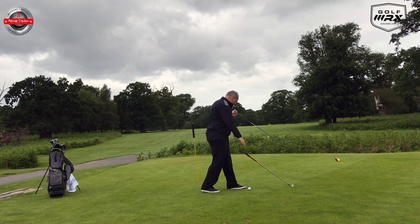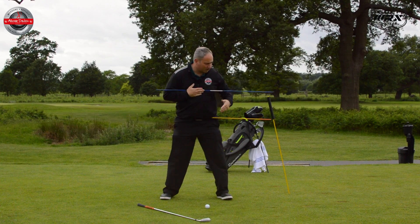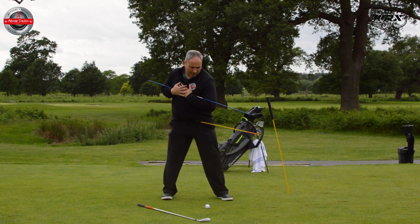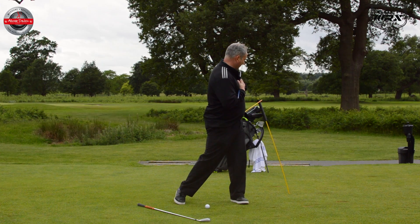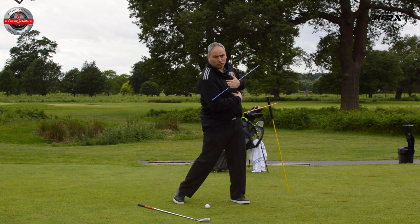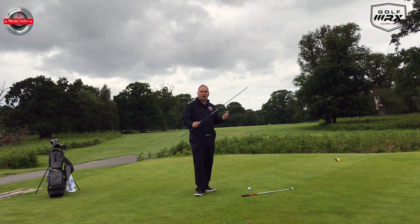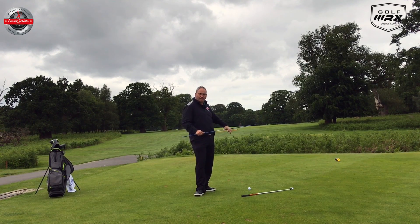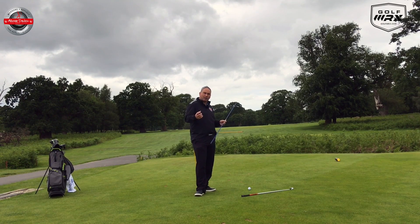The second stick is there to see if we can get our torso to try and match up. You'd need a longer stick for this, but the idea is to try and match up the blue and the yellow stick and create that feel — just to make it a bit harder. Most top players are pretty well matched through torso rotation and hip rotation through contact, so this drill will help us try and match that up. You could also potentially use a wall behind you and try to get this to skim the wall — that'll give you the same feel of how to rotate through the golf ball better.